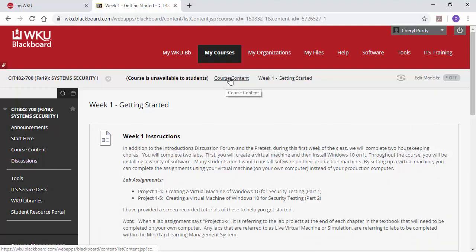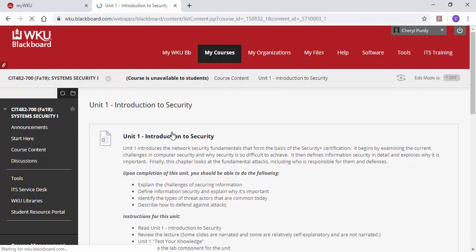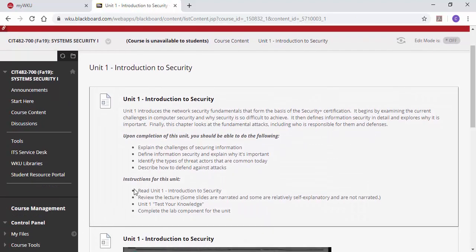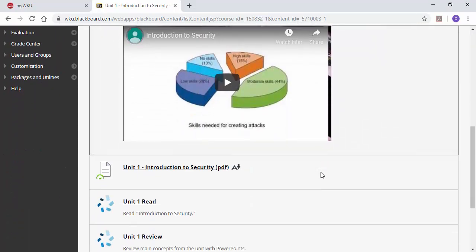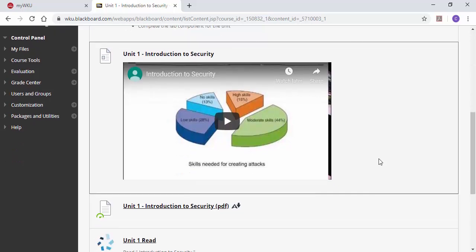Let's go on and look at week 2 here. This is week 2. It also explains what you need to do. It has a video lecture that I've recorded. This lecture follows along with the content in the book. Some of you prefer video lectures, and some of you are like, oh man, I don't want to watch that. You know, if you don't want to watch it, it's fine. The same content is in the textbook.